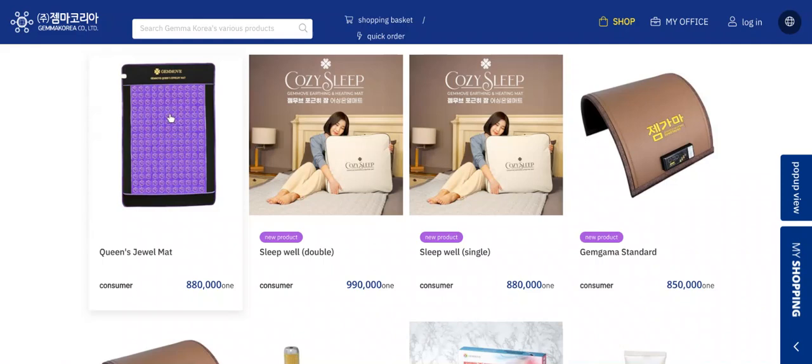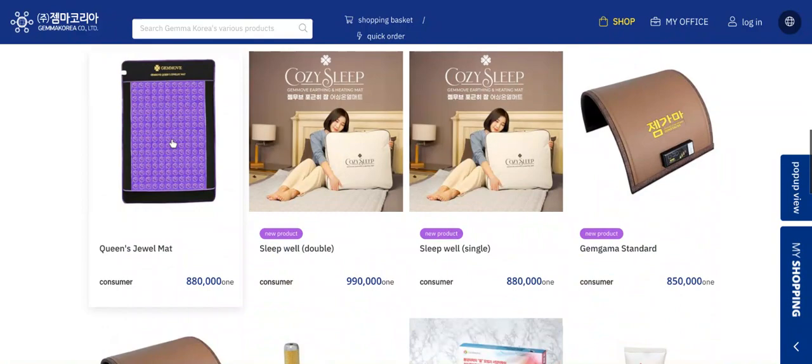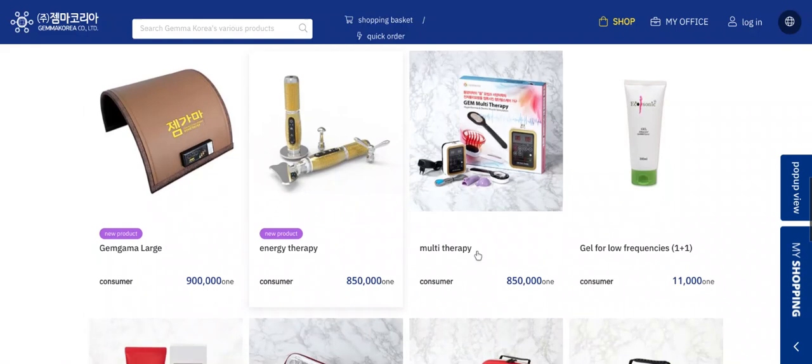So our earthing mat has now heating to it. So it's earthing and heating mat. It's a gray color. It has improved as well. If you want to sleep well, you need these mats. We have a sauna. Gemma has a sauna. If you put the sauna on this jewelry mat, you literally sweat a lot. It really helps with a lot of body issues and improve. I honestly don't know. This is really good for people who offer salon services, and it's a great addition to their service to their customers.